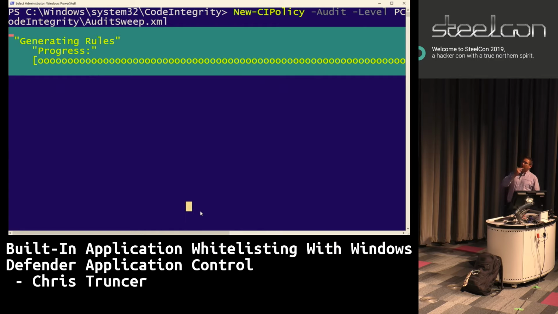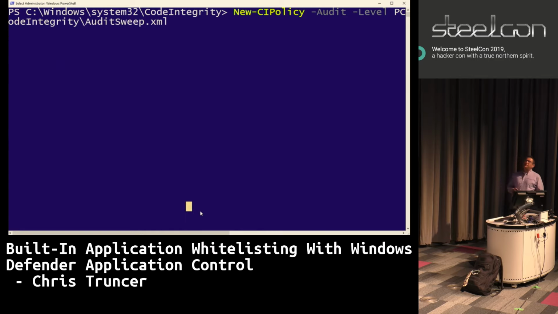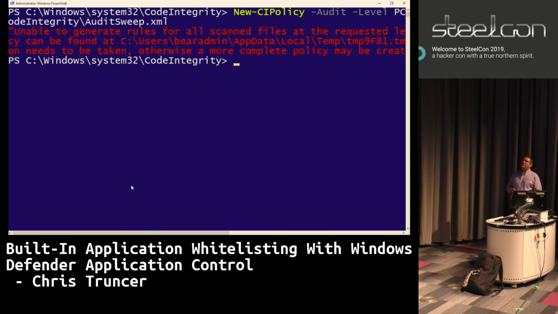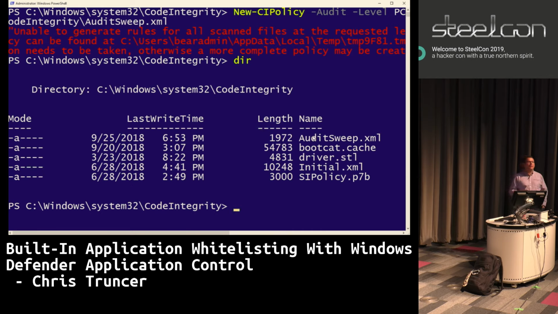And so it's looking at all the different applications that we missed, generating the rules, and at this point, it's now complete. It'll sometimes come back with something like this, where it says it may not be able to find rules for everything that was scanned. This possibly could be because an application is not digitally signed. It's also possible because you moved the location of the file from when it created the audit log.